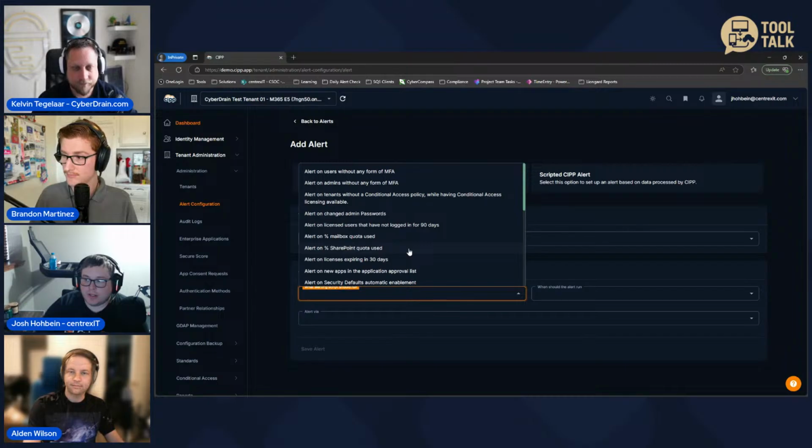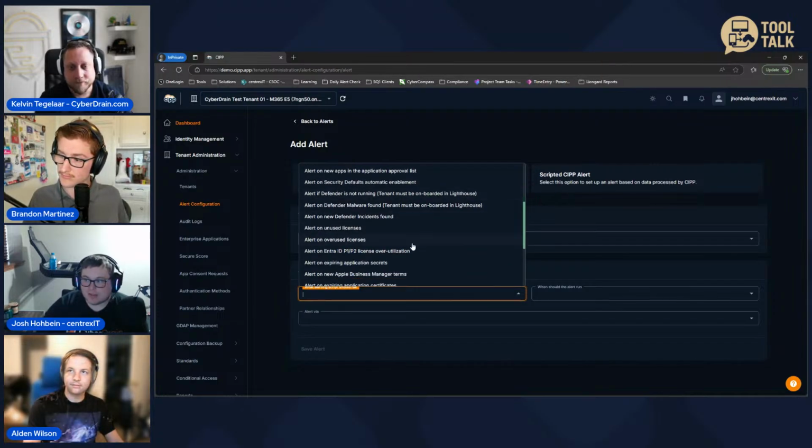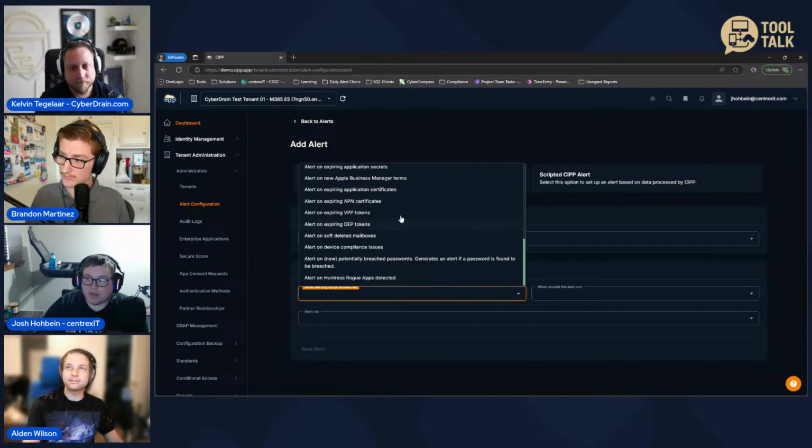Or mailbox quota, for example, this person's mailbox is getting to 95%, so it allows us to be more proactive. Or your licenses are expiring, or other things like unused license, overused license, overutilization, application secrets, which is a really great one. These things here for Intune enrollment, things like that.